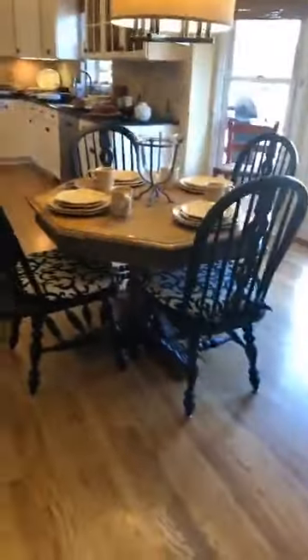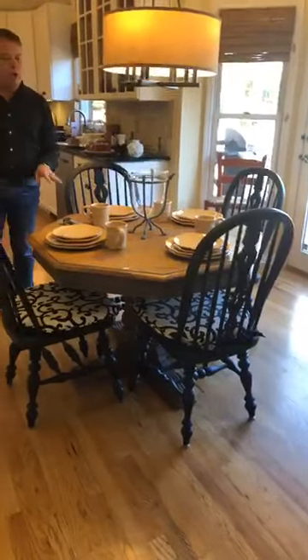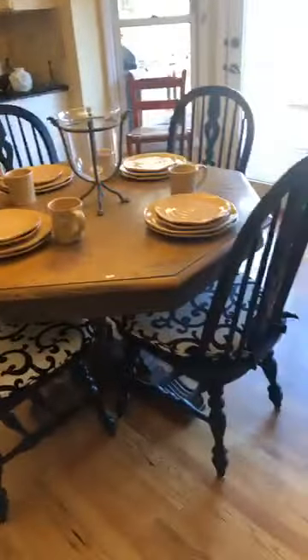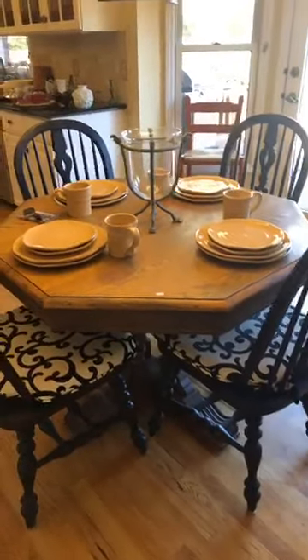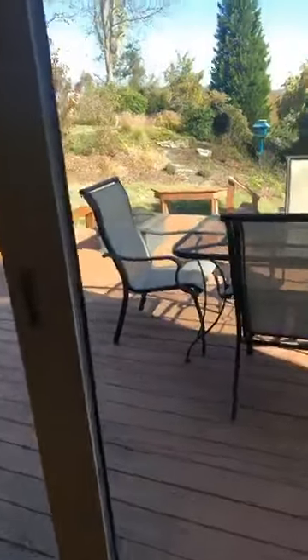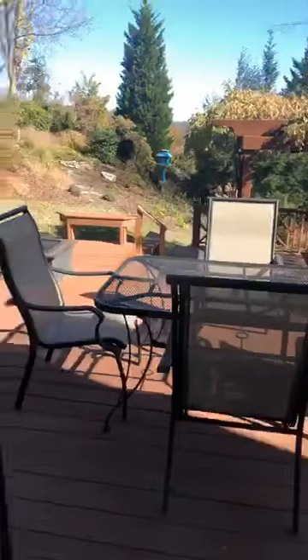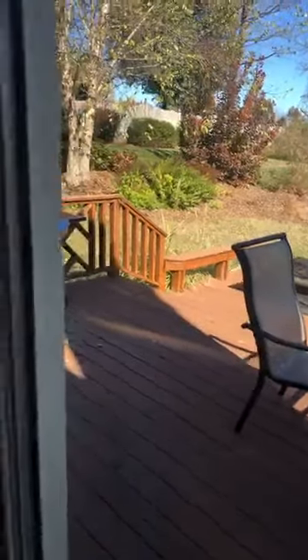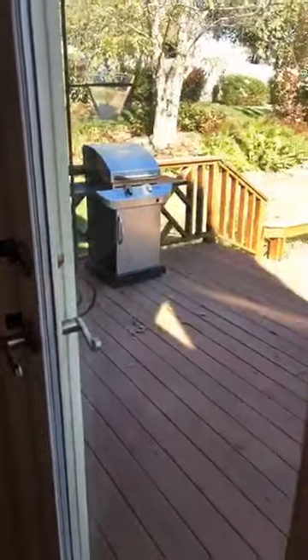We have a neat little table here — it's solid oak and we have two leaves for it. We only have four chairs that go along with it. It also has a nice little set of dishes on top — it's an eight-piece serving of dishes. We do have some outside furniture here, some really nice, well-taken-care-of pieces. The fire pit as well is for sale. And this is a gas grill that you're able to actually hook up to your gas line at your home, so if you're looking for a good grill, this might be something you'd want to take a look at.